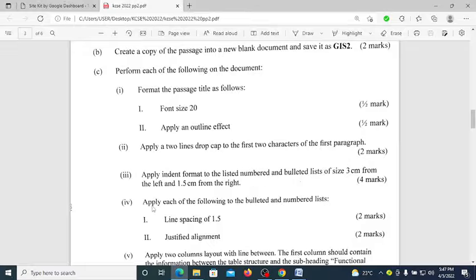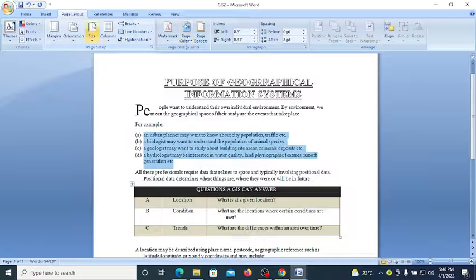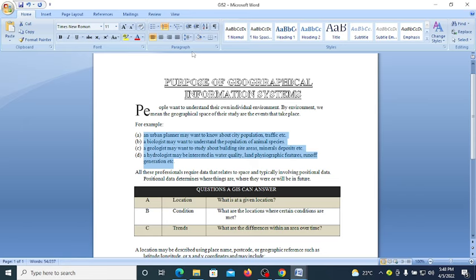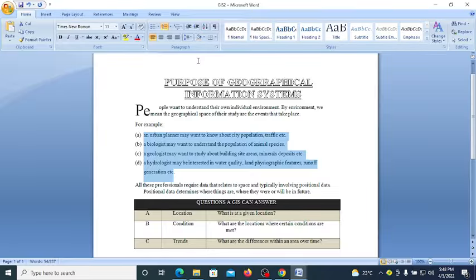We have apply each of the following to the bulleted and numbered list. Line spacing of 1.5 and justified. For line spacing here, just check line spacing from Home. This is the line spacing. Therefore, you put the line spacing of that one.